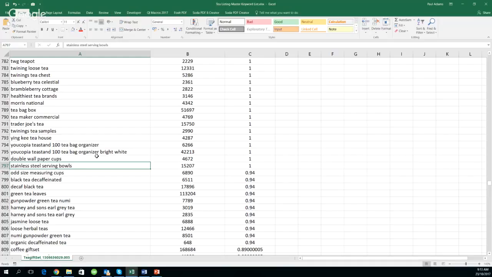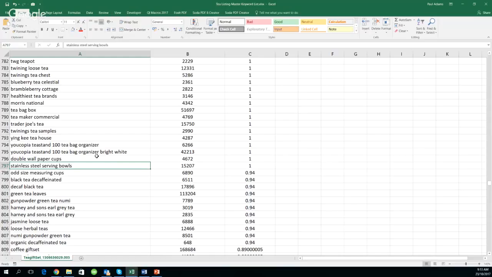Now, if the Amazon A9 robot or algorithm matches the search term from the potential customer with your listing, it means it's indexed. Okay, it is seeing those words in your listing. Consequently, you've got a chance of being put in front of that customer. In other words, you will be part of the search results. Now, where you rank depends on what page you'll come up on. Okay, but that's what indexing is.